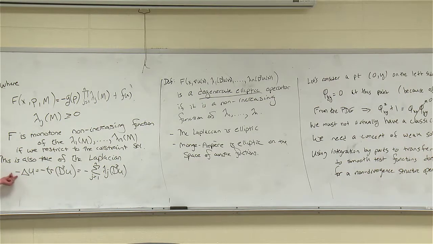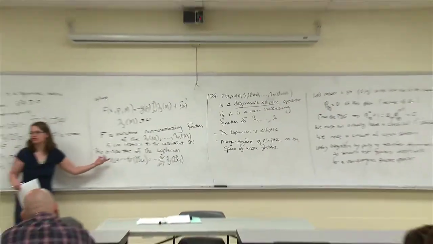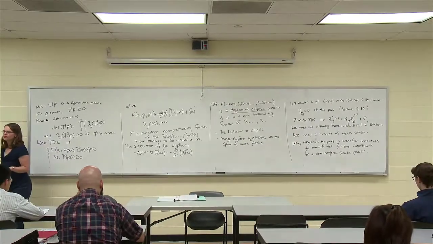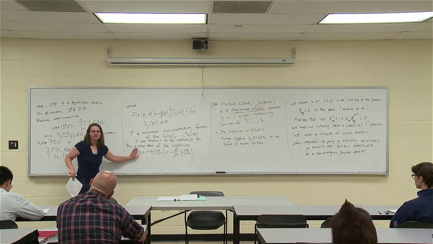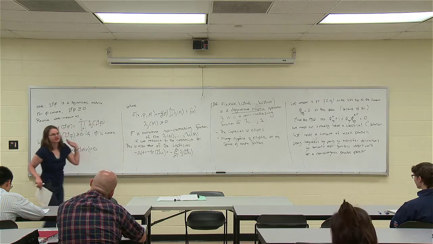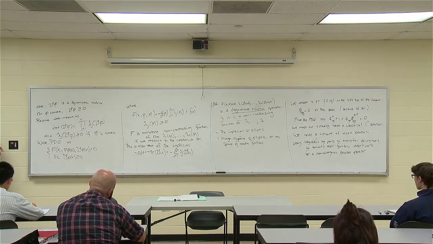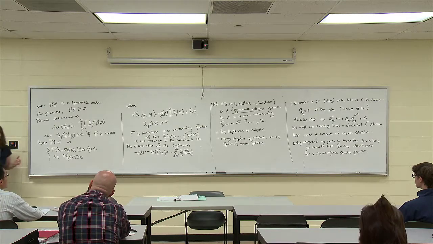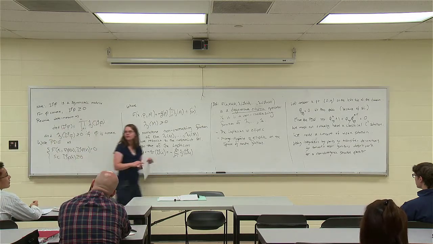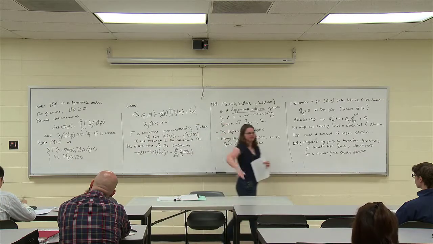And where the minus sign goes depends on which author you read. So don't be confused if you read Evans and he writes this, and then you read Trudinger and he writes this, and they both mean elliptic. So just a note when you're reading papers on this: try to make sure you know which way the author is making the signs go, because it will matter to how the rest of the analysis goes.